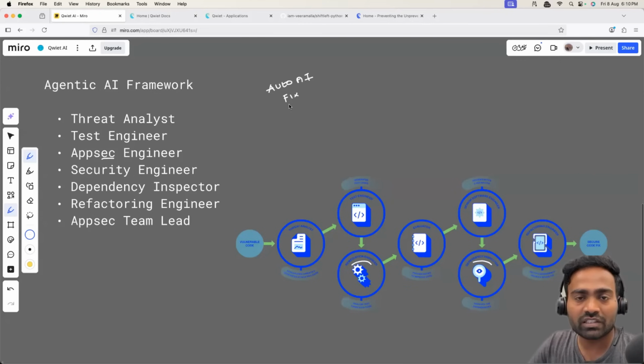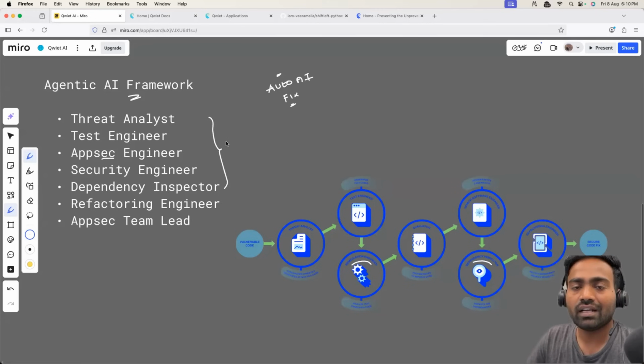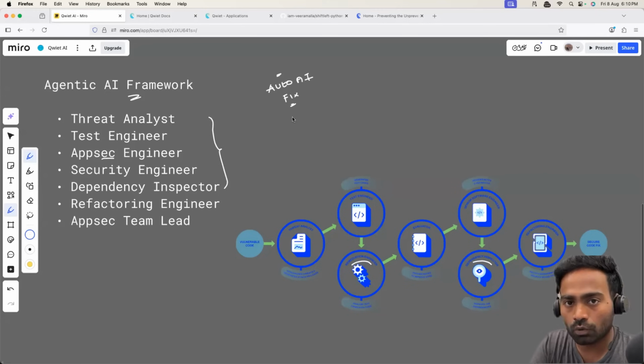If you enable this feature, and I'll tell you how you can do it, the proprietary Agentic AI framework, which is again developed by Qwiet AI as part of PreZero, through a series of agents, will address the vulnerable code for you. How does it do it?